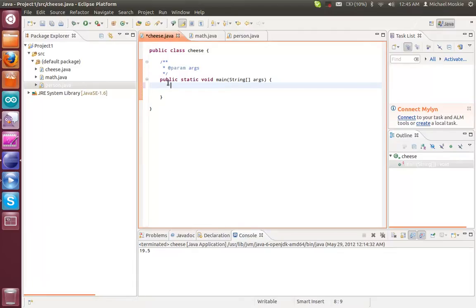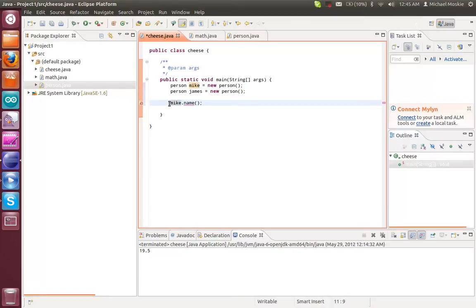So if we wanted to have a person named Mike, like me, equals new Person, and Person James equals new Person, then you have two people, and you can reference them like Mike dot name. You can't get age, but you can just get name because we made name public.